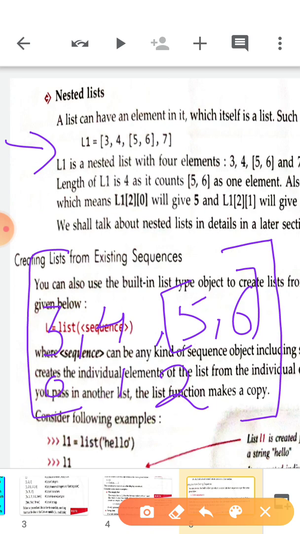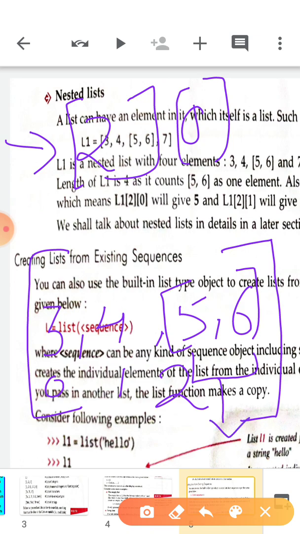To represent this, you can write the second position's 0 value, which is 5, and the second position's 1 value, which is 6. So this 5 comma 6 as a whole represents the second position of the list L1.